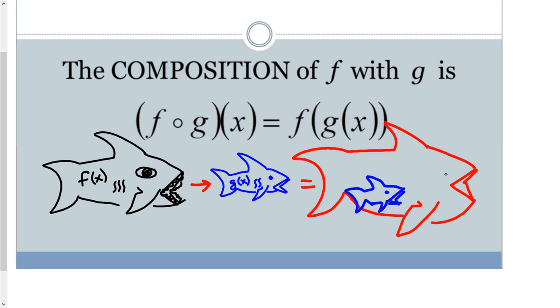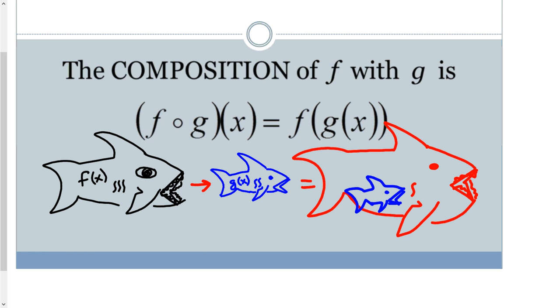But we've got a big fish that swam by, and what did it do? It ate the little fish. So now the little fish is a part of this big fish. And that's literally what these functions are doing. One of these functions is eating the other function, and it's going in my belly. And when it goes inside of it, it becomes a part of it. The circle of life, the circle of functions. It's no wonder that there's a circle here indicating that we're doing composition between two functions, f and g.